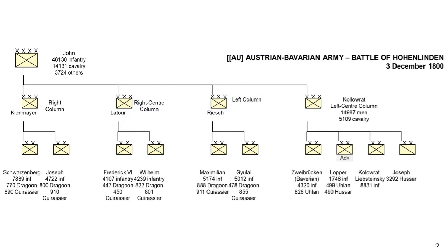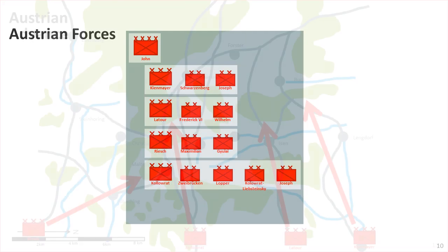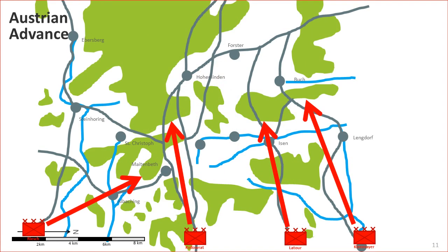On the Austrian side, the Austrians did not use corps, but did employ an ad hoc column system. There were 4 ad hoc columns, or corps-sized formations, involved in the battle. This image here shows the Austrian 4 columns, or pseudo-corps-sized formations, consisting of 2 divisions each, of 3, with the main army consisting of 3 infantry divisions and 1 cavalry division. Due to mistakes, one corps-sized formation never got into combat, and another was so badly commanded as to basically be totally ineffective. Let's now go through the sequence of the battle.